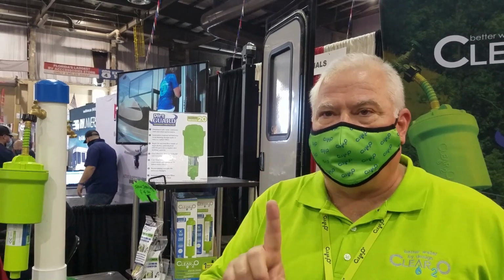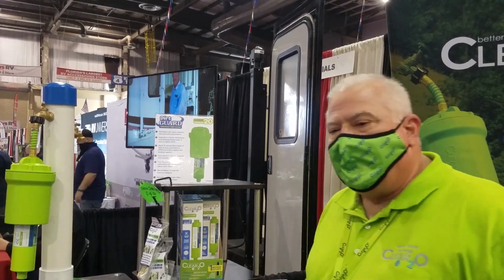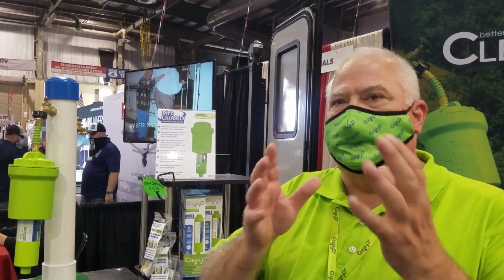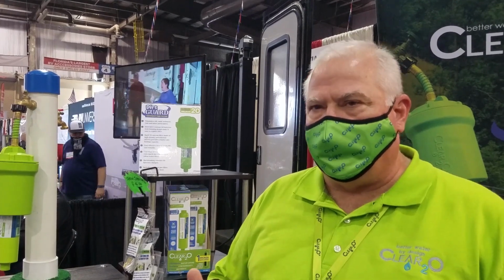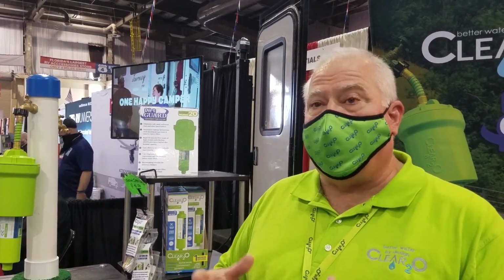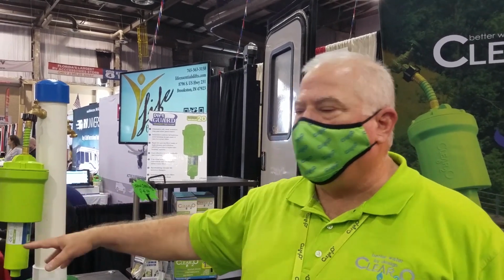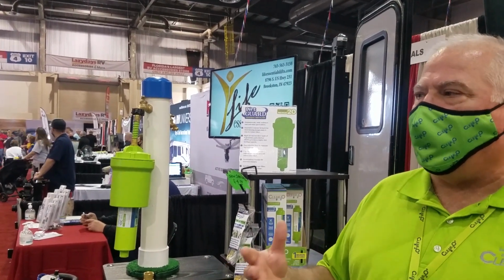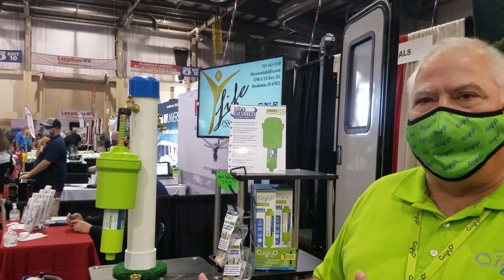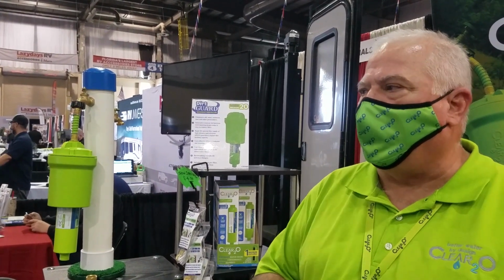But usually when you only have one single filter, we always recommend thinking in terms of 3s. We would prefer that you come forward with a pre-filter stage, then a carbon filter stage, and then a lower micron stage. So you can think about how you can approach that in your own coach. You may do part of it outside, you may do part of it in a single filter, and you may do part of it as a refrigerator filter or whatever, but how are you getting to those 3 stages for your drinking water? Here we do it in 2 stages because we go all the way to 1 micron. But in addition to that, we always like to tell people that if you have the ability to get a first stage of pre-filtering, then a carbon stage, and then that low micron, that's going to give you the best quality water overall.